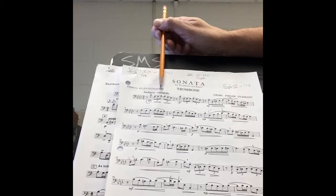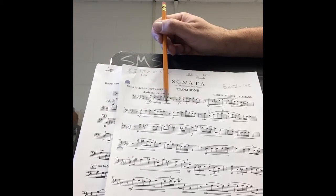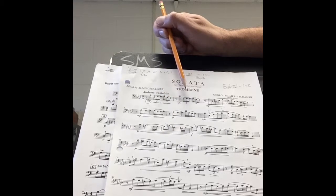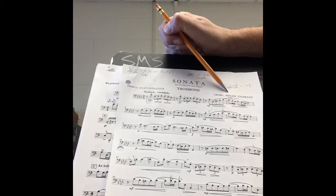Walking speed is andante. Cantabile is in a singing kind of style. So lots of these little crescendo, decrescendo kind of things. Lots of dynamics here too, by the way. Telemann, by the way, wouldn't have put these dynamics in. They didn't do that back in the Baroque era.